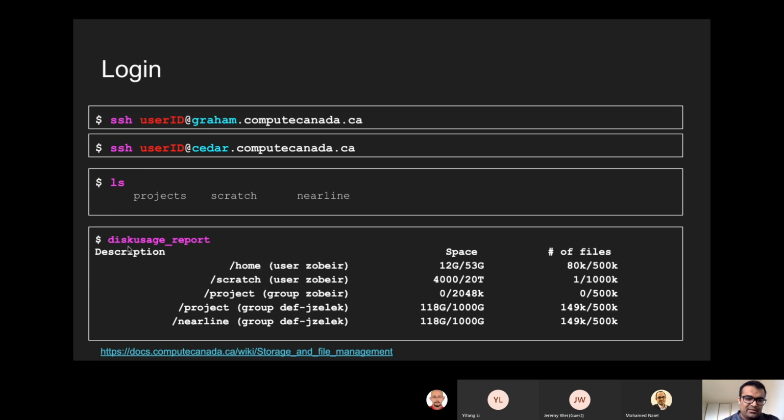Okay, so what are those folders? You can get a report by using this usage report command, and beside the folders you can see your space and number of files. So what are those folders and what can we do with them? Because they are so important. At first I had a problem and solved it by looking at the Compute Canada repository to see what was happening, but it's good to know about them.